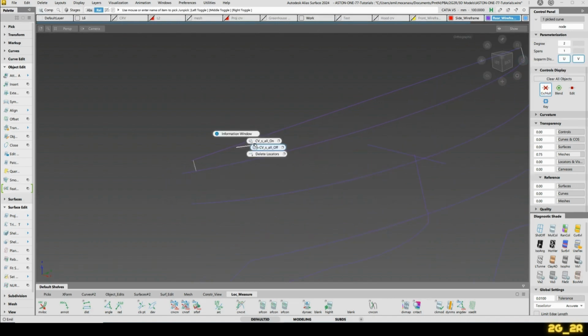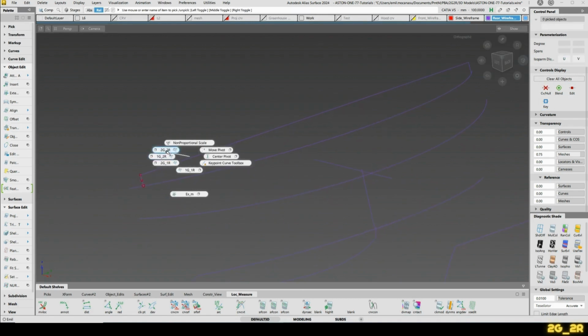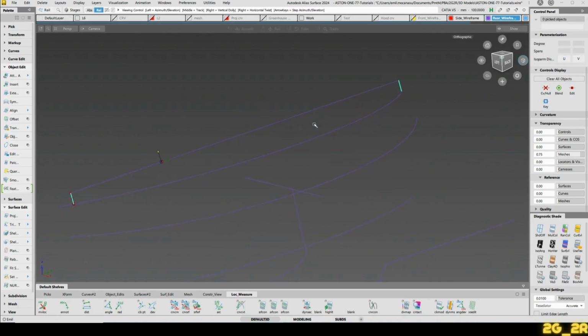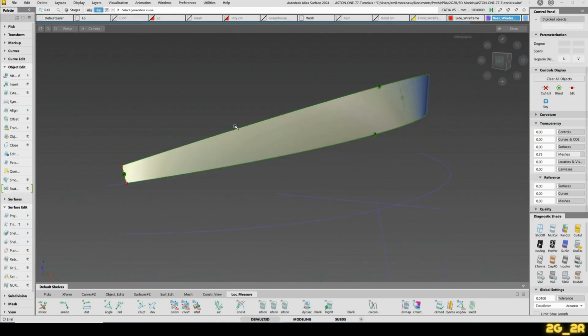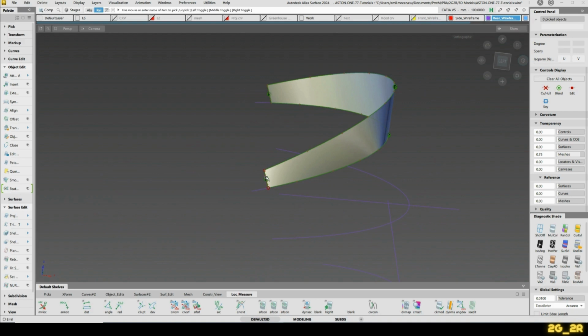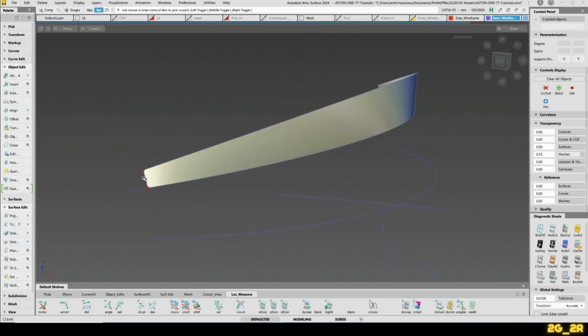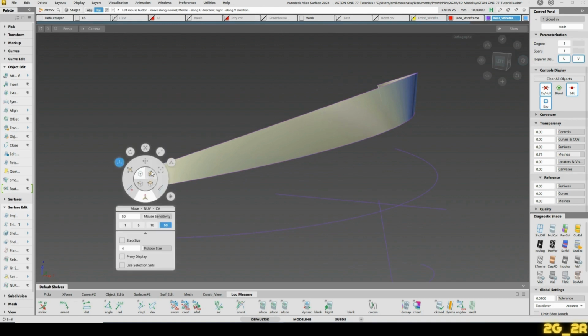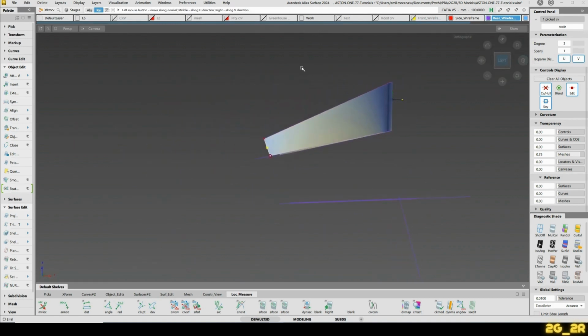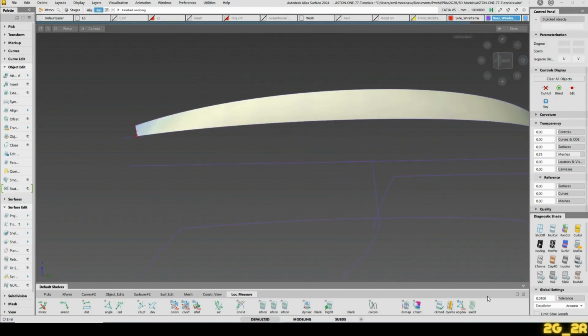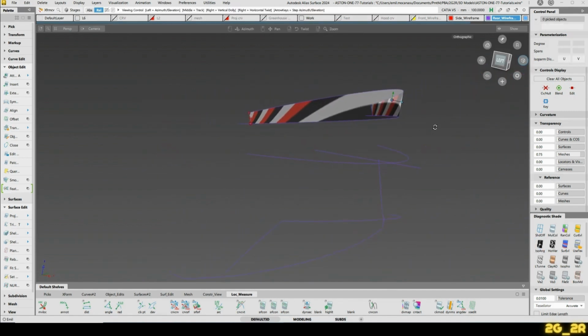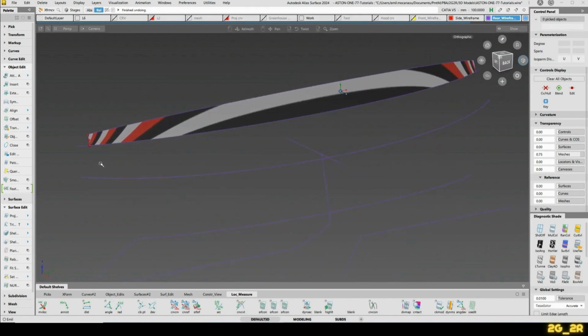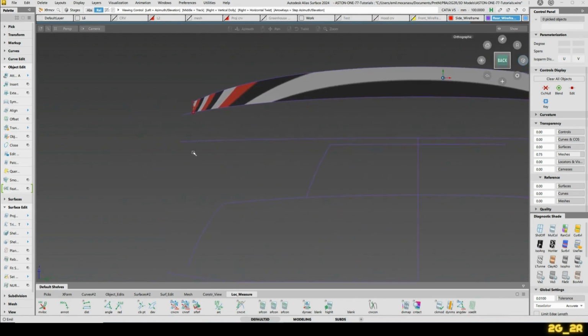Well, now let's bang in a surface in here. Go by rail. There we go. Now, if I move the CV, the surface follows. Okay? It's as easy as that. And then some fine tuning will follow later on. Let's keep doing this. Let's generate these curves here.